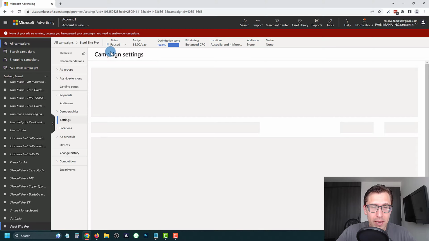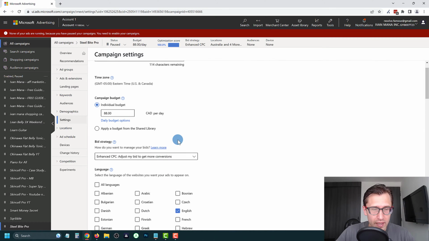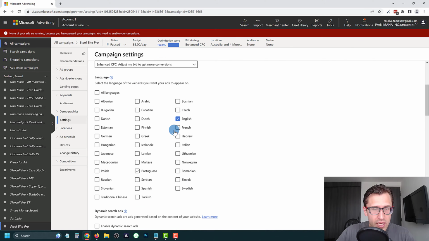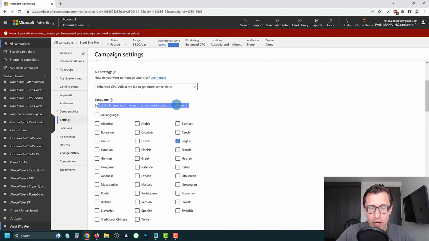So if you go to this campaign here, for example, for SteelBite Pro, for the campaign settings, if you scroll down here you can choose the language, right? So you can really show this ad in every single country in the world as long as people speak English. So you can go through all the tier 1 countries and add a few tier 2 countries based on the extension to our scaling tip number 2. So in this example, we're using English, so you can safely show your ad in every single country in the world, and as long as the people speak English, only then they will see your ad.